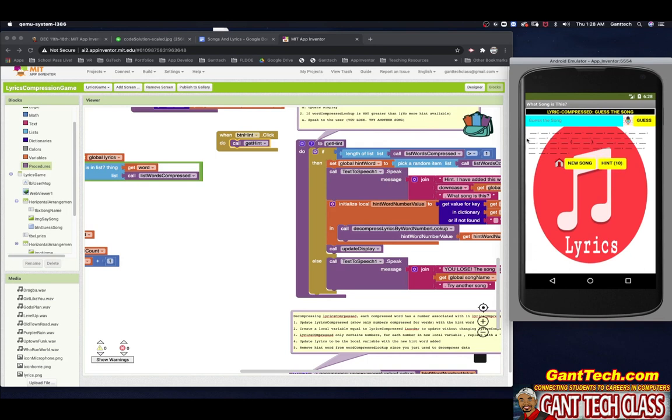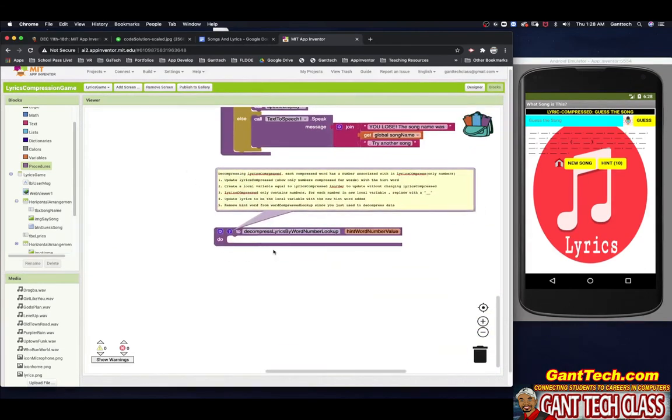So there's two things. We have to work on decompress, so it adds the words back into it. It decompresses the data that we compressed, the lyrics. And also you can see the number's not going down. Well, we already wrote down the steps down here. So once we do decompress, both of these two things will be fixed. And the only thing we'll have left is to check if the user guesses the song right. And we also have this speech recognizer, which we can do really quickly. So let's go ahead and focus on decompressing the lyrics. We will do that in the next video. So head over to the next video to get started.